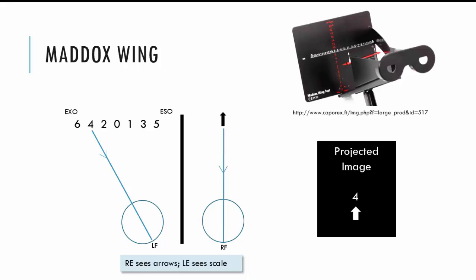Now when the patient is looking through the eyepieces on the Maddox wing, the dissociation will elicit or bring out that four diopter exo. The patient will see the arrow with the right eye or the arrow will be projected onto the fovea of the right eye, and the number four, which corresponds to four prism diopters, will project on the fovea of the left eye given that the eye has rotated outwards by four diopters or two degrees.